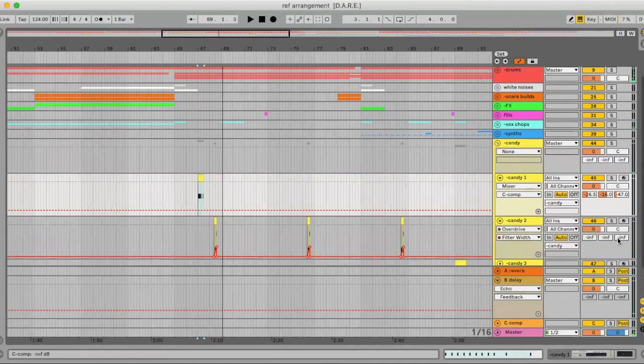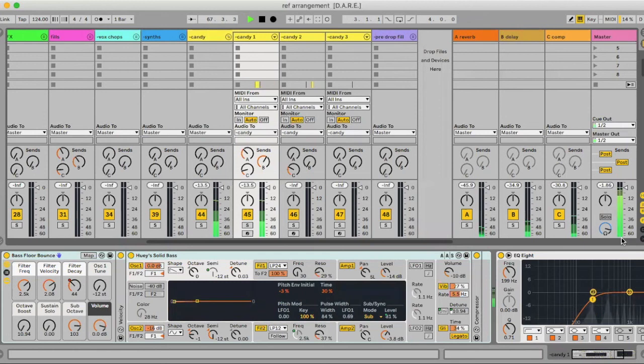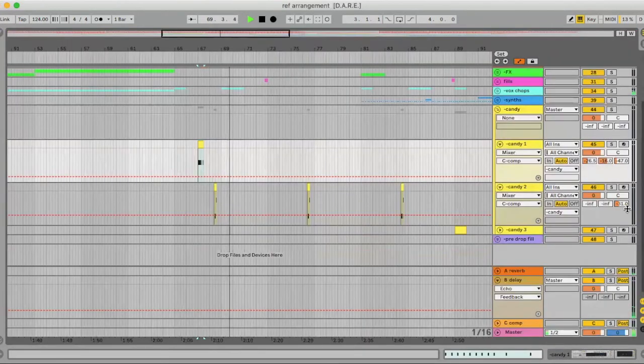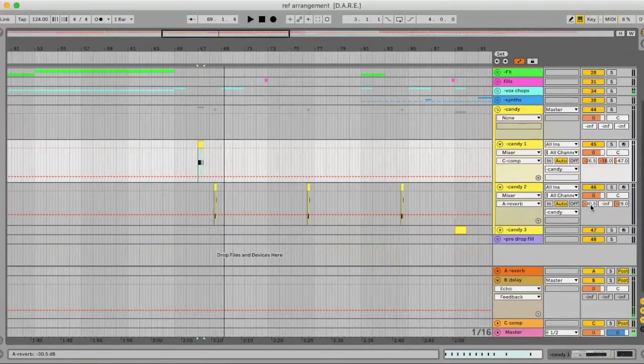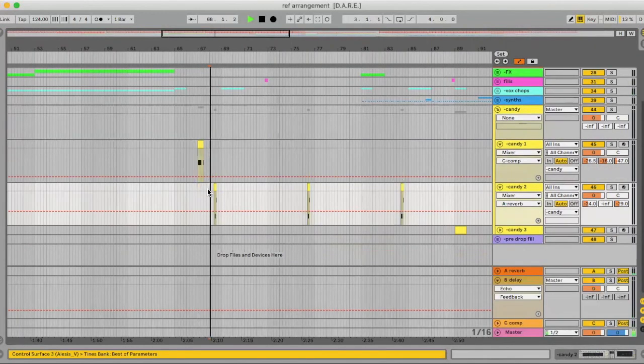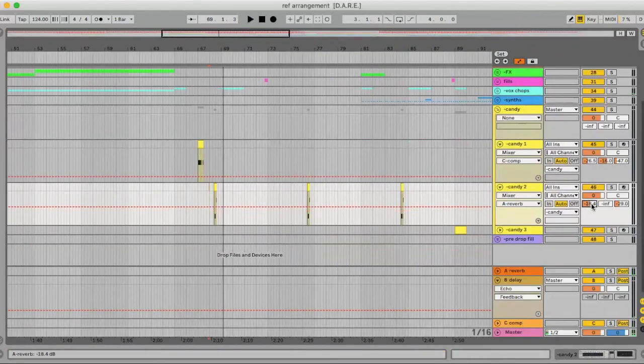This, we're just going to compress a tiny bit to make it a little bit louder. Yeah, add a little reverb to it. Maybe a little more.